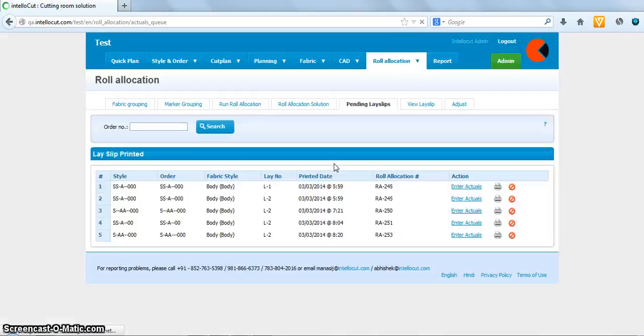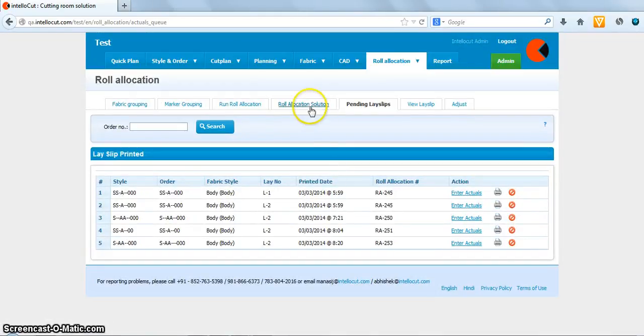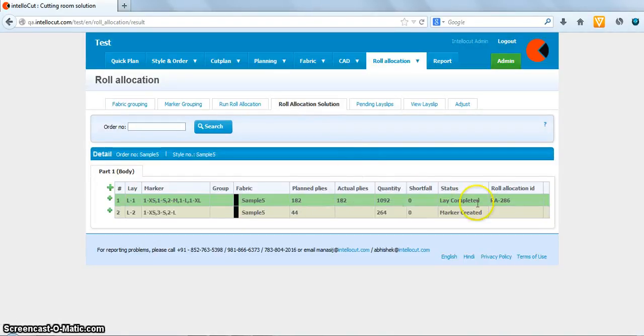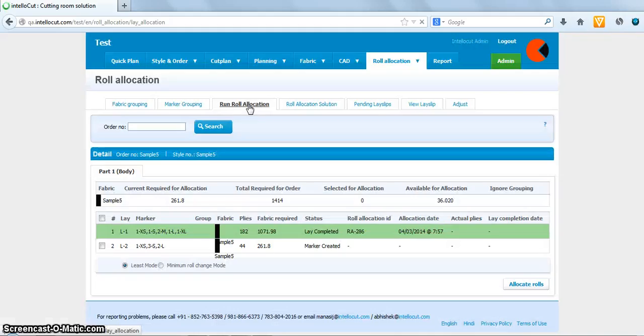Now that the software knows what happened, we can go back to the run roll allocation solution screen and see that the lay is completed. If we go to the allocation section, we'll see that we have just 36 meters of fabric left. Therefore, it is better to wait for the second lot of fabric and then allocate the rolls.